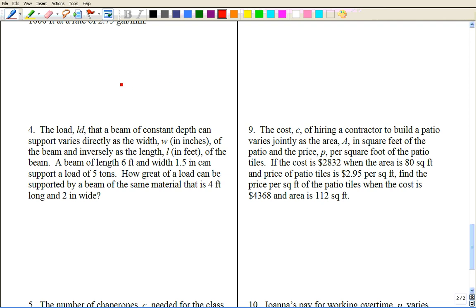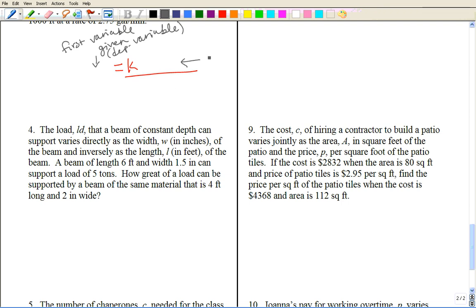So if we have this, it seems a little bit funny, but right here, this will always be the first variable you're given. In other words, it's your dependent variable. And it will always say something varies as whatever. So this will be our first variable you're given. So that will be right there. K always goes right after the equal sign.